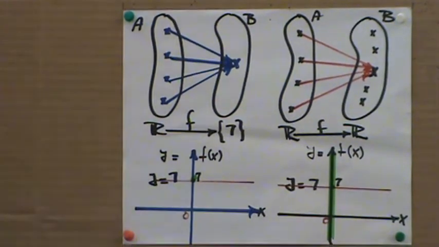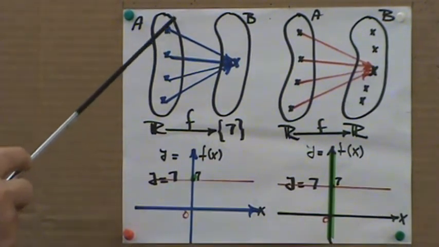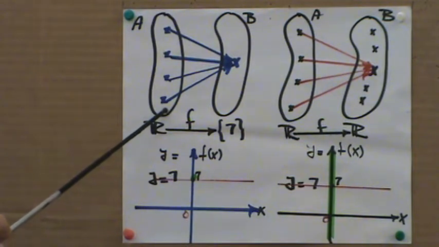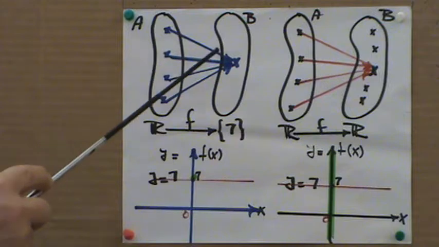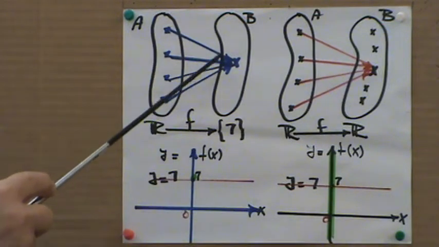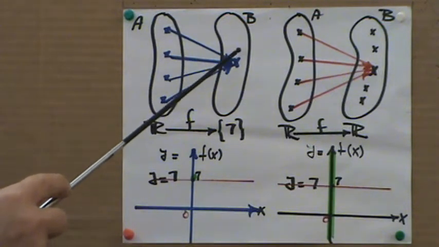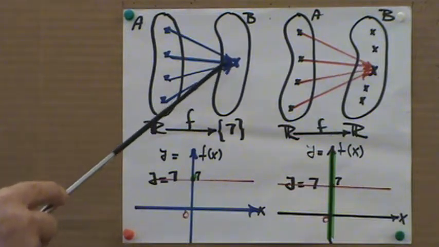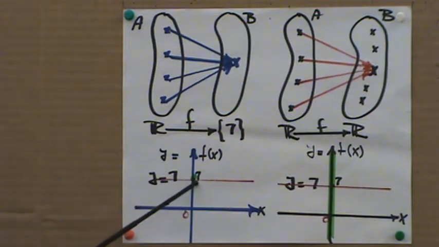Now in this next diagram, as you notice, in the schematic diagram, all the elements of the domain are used, so the first condition is passed, and they are mapped or paired uniquely, that also passed, but the range has only one element. You see that set of 7, that is 7. As I wrote, y equal to 7. So the range is only 1 point. But the domain is all real numbers. You see that? The whole real numbers.